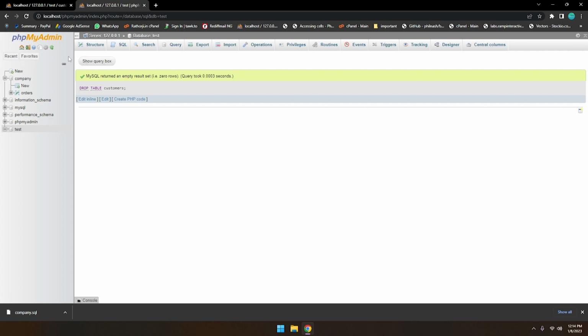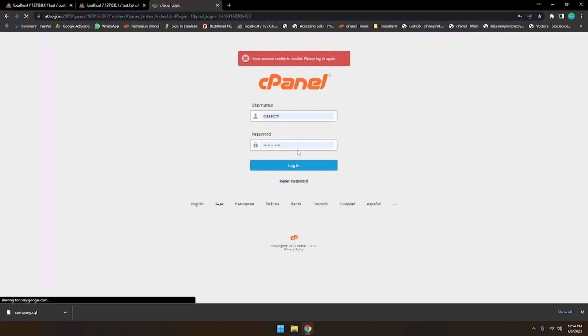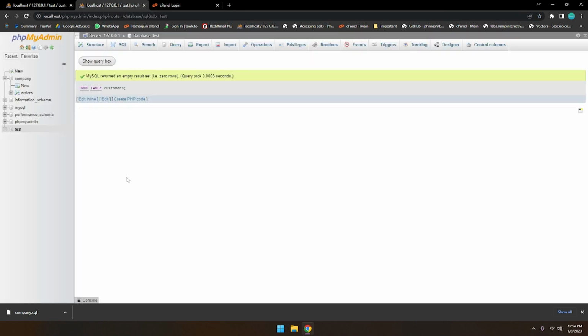So this is a local machine I'm using, and if you have a cPanel, let me show you one more thing. This is my cPanel, and you can simply log in. I don't know if my server is working or not, but let me give you a basic idea. In this cPanel also I have phpMyAdmin where we can use the same things. You can delete, drop, write queries, join the tables, and lots more. In the next video we will understand phpMyAdmin on my server cPanel. You can create a database, and lots more we will understand in the next video.